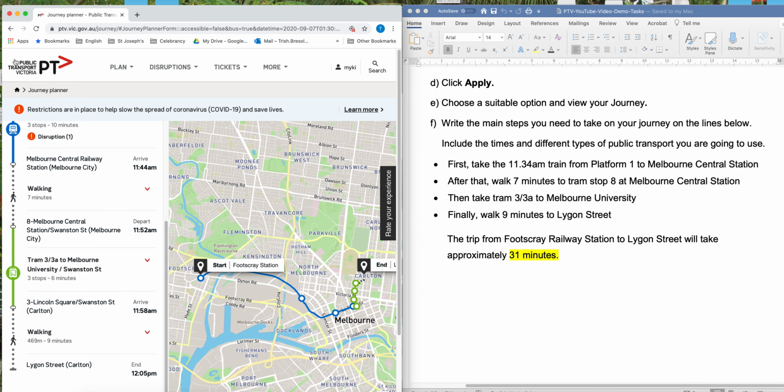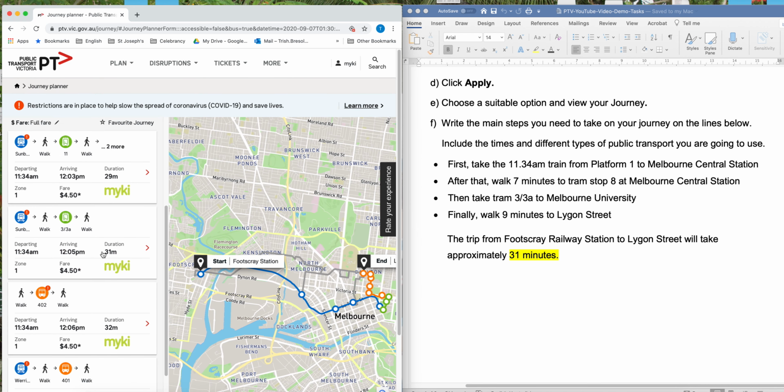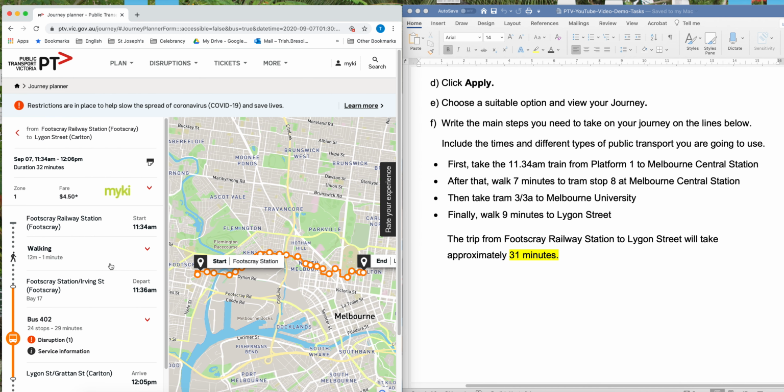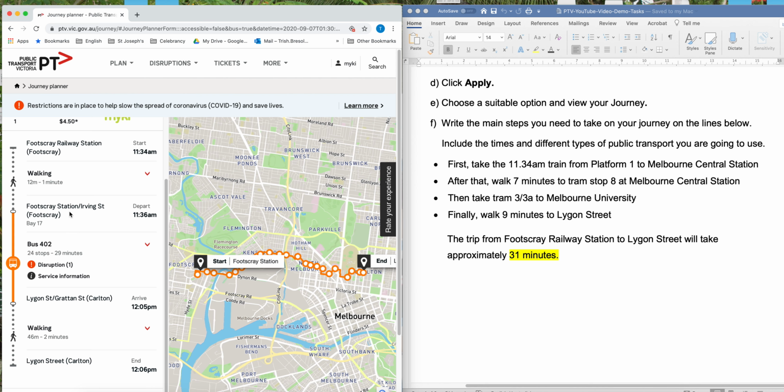So if we go back and have a look at the bus, so say you wanted to catch the bus, okay, so therefore again it's the same. So here it's telling you to walk 1 minute to Footscray Station. So because there are buses at Footscray Station, walk 1 minute to Bay 17 at Footscray Station.